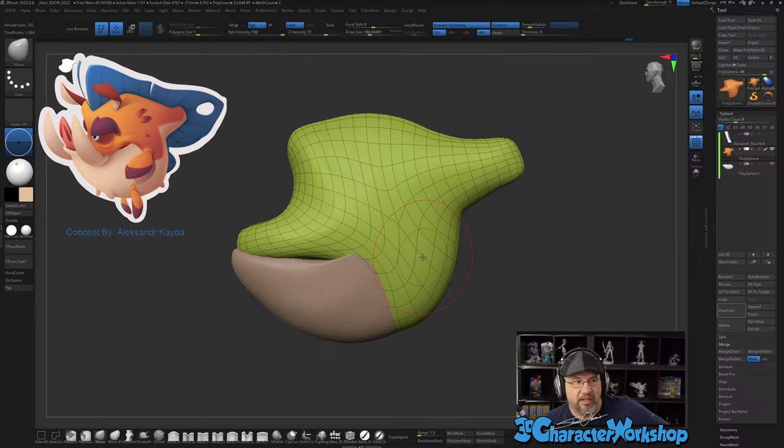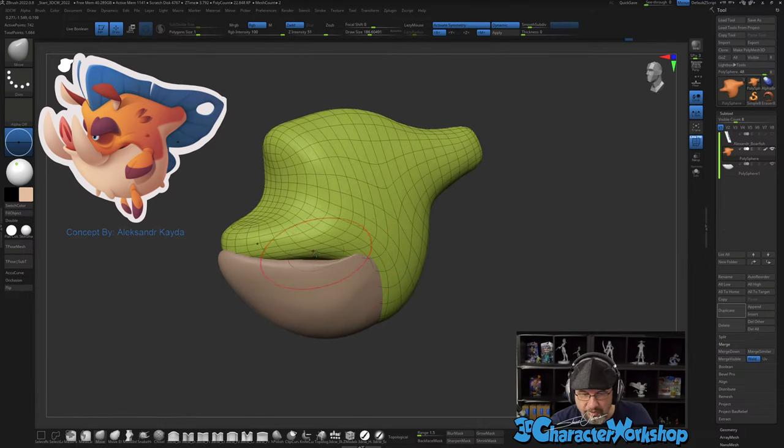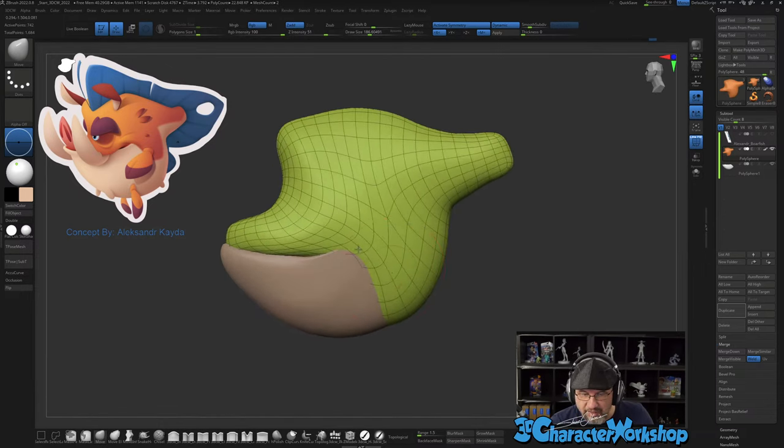Whereas, like with Alexander Keita, for example, I've reached out to him and asked him for permission to use his concepts for this. And that's kind of the big difference. So that's my advice for putting characters in your portfolio. I would choose ones that you're passionate about, most of all, and ones that you can ask permission for.